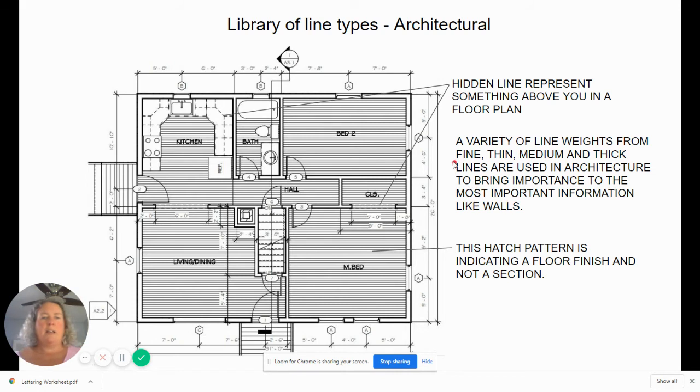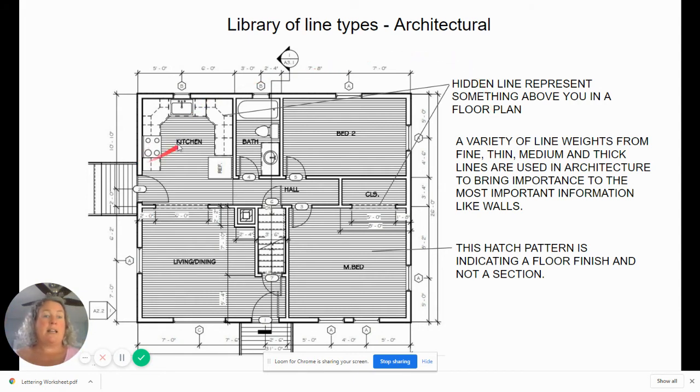In architectural plans, hidden lines may mean something different. In this example, the hidden lines we're seeing here and over the closet door are examples of things that are above us in our floor plan. In an architectural floor plan, we show everything from 4 feet above the floor line down as solid lines, and then we show anything that's happening above us that's really important for us to know.